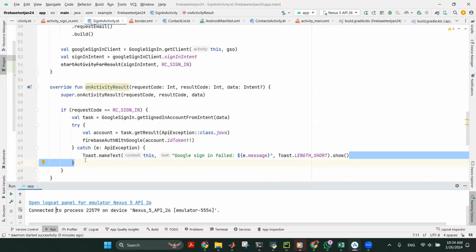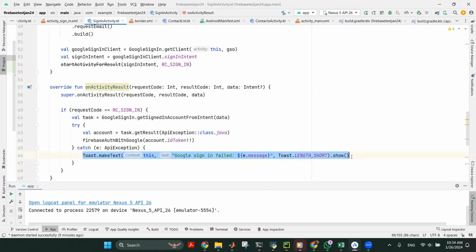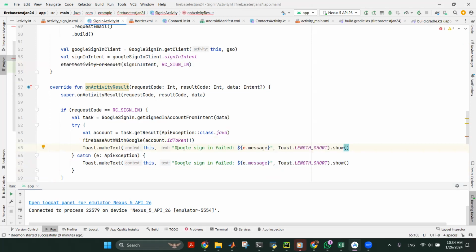We can add a message in here, to say Google sign in successful.